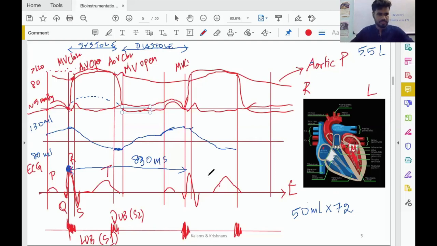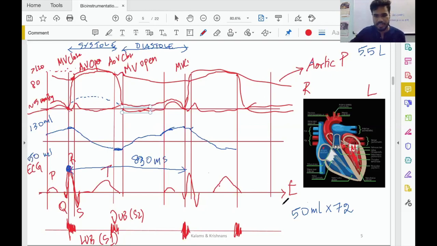3600 milliliters. So actually the lower limit of ventricular volume is 50 ml. It's 50 ml, is it? Yes. Let me check the figure. Oh, thanks. Okay. So the number I wrote down over here is correct. Whoever pointed it out, thanks a lot. So this value is 50 ml. So can we redo that calculation?